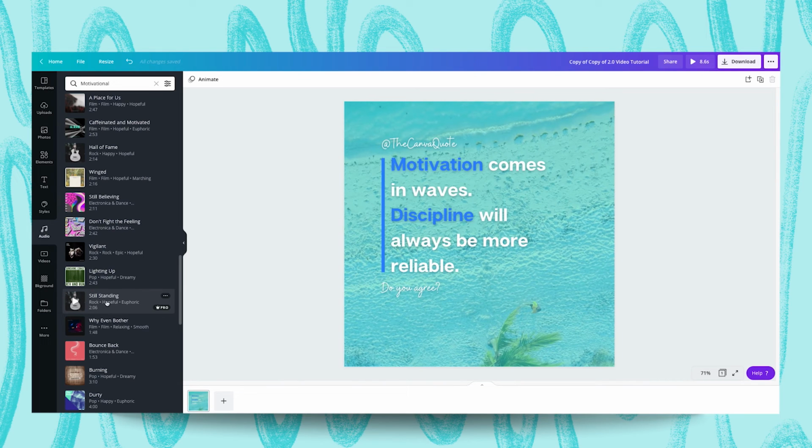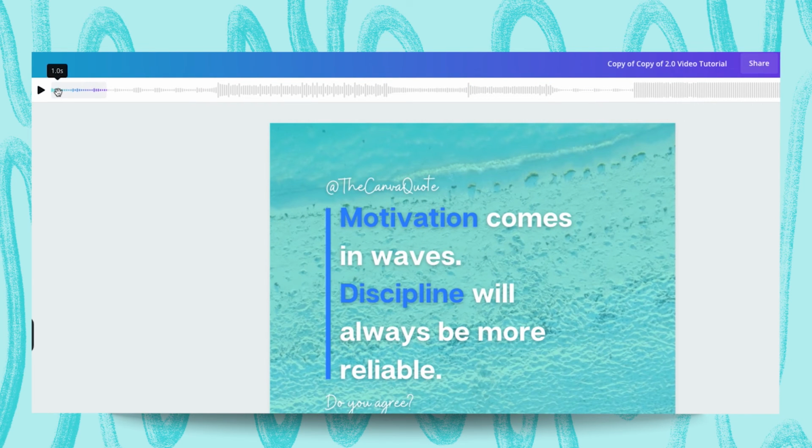And I think I've found our soundtrack, the Still Standing song over here. So up the top here, you'll see a selection pane, which you can drag to select a certain portion of the song that you'd like. So I'm going to quickly sift through and find part of this song which I feel will be the best fit to this scene that we have happening here of this person running. So again, take some time now to also listen and just find the right sort of segment of this song to use.